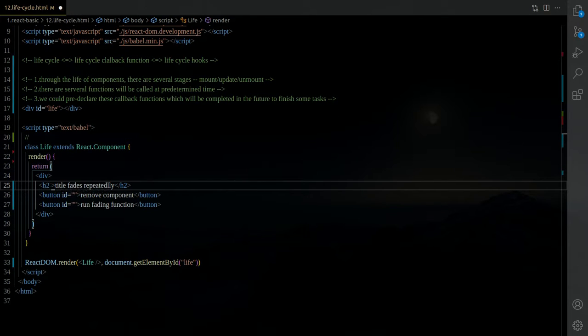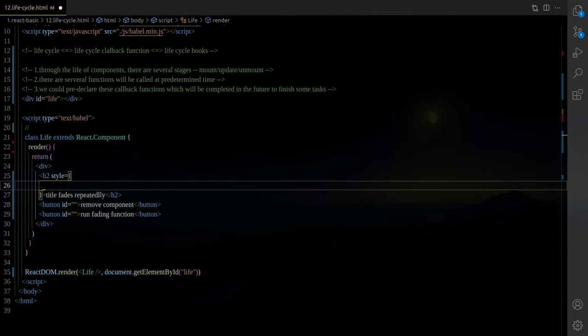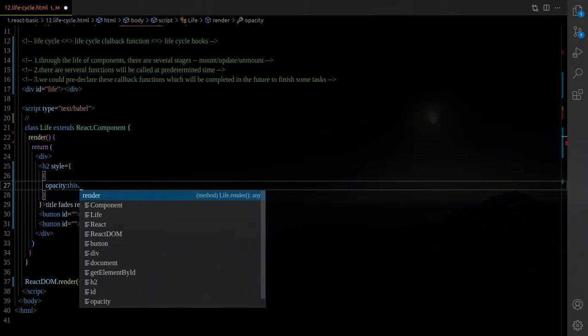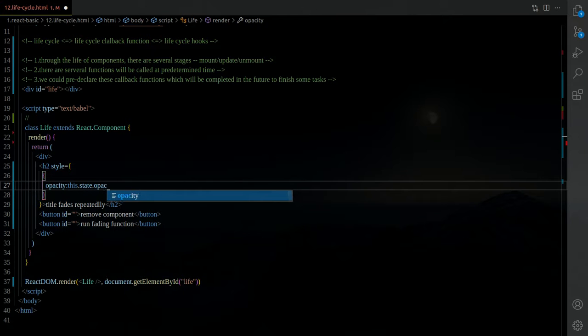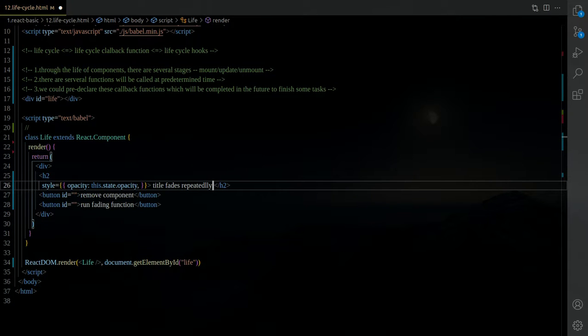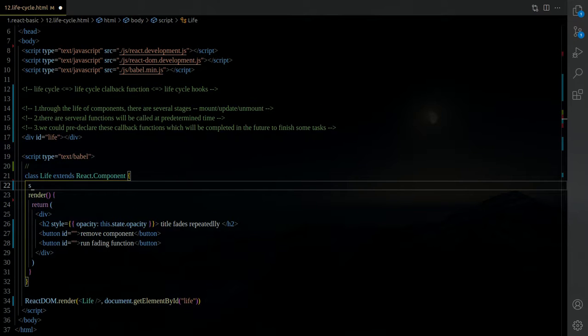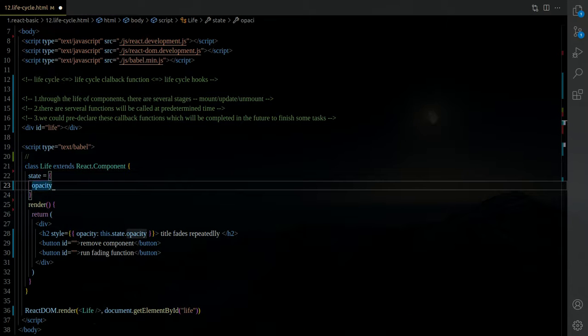So now we need to set up the opacity, set up a style here. So style, double bracket and opacity. Opacity is this.state.opacity, right? So we need to initialize opacity to number 1.